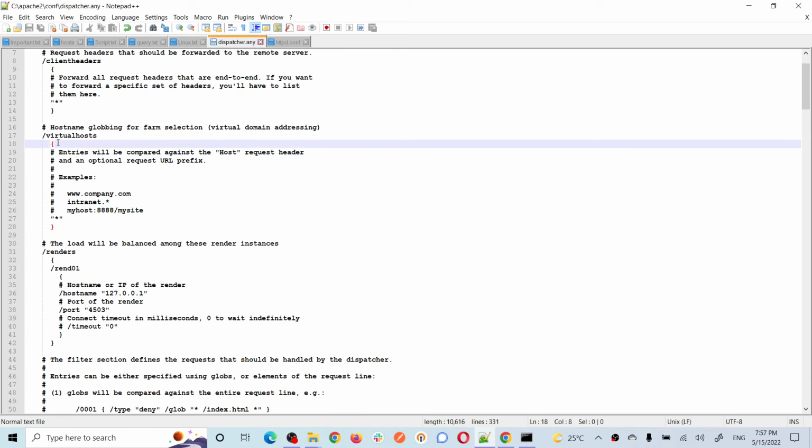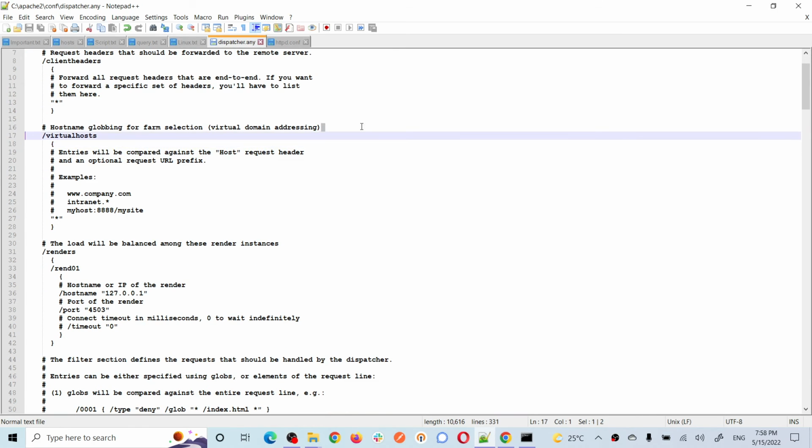Virtual host, this is important. Virtual host defines which domain is mapped or resolved to which content. Let's say you have multiple websites running on the same server, and multiple websites have multiple domains. So each domain, meaning which domain will be mapped to which content, that is done by the virtual host. We'll see that in detail. Don't worry about it.